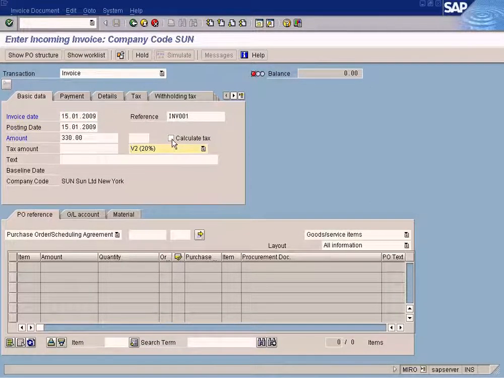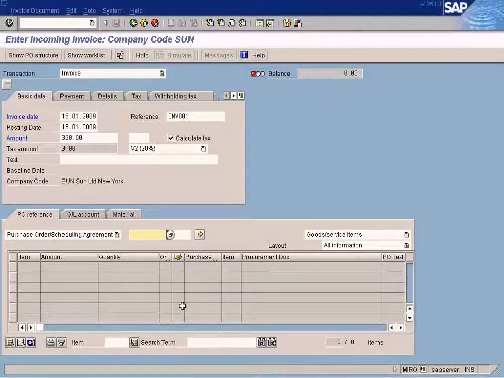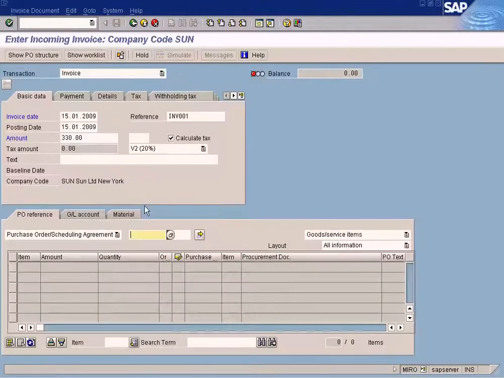If I check this calculate tax, it automatically calculates the tax for me. Okay, I'm going to use that. So here I need to pull out my purchase order, because this is the purchase order which is being invoiced. So I copy that and here I paste this purchase order and press enter.